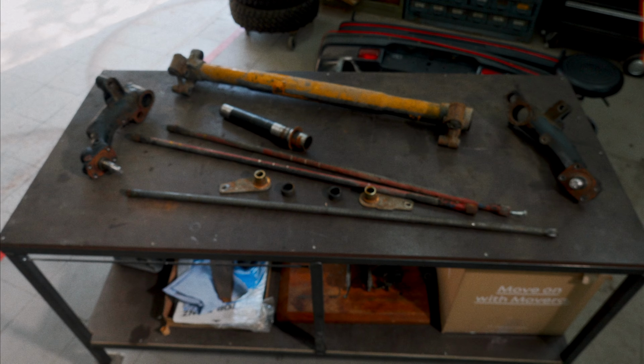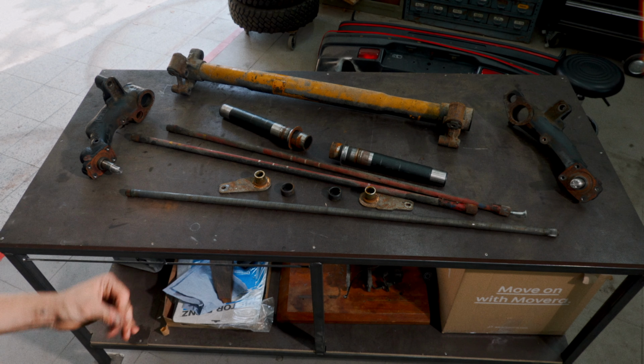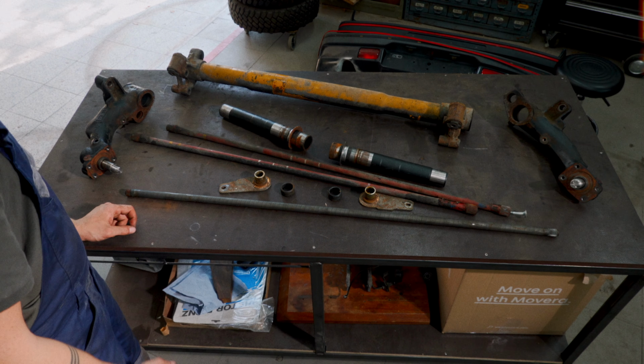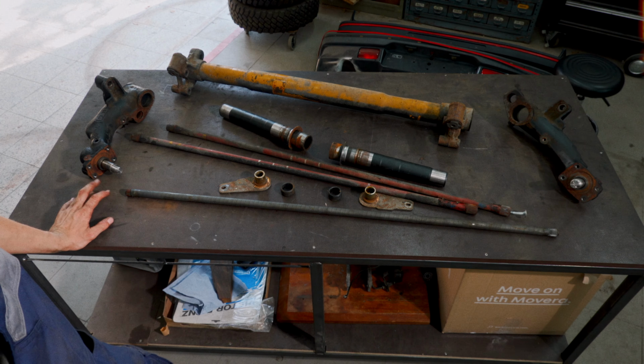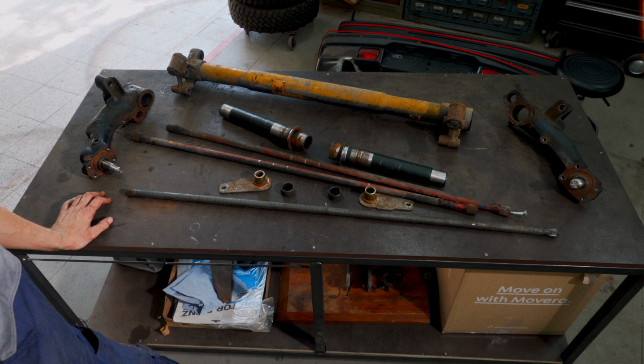Yeah, so this is what I'm left with after a bit of cleanup. And now there's loads more cleanup. Although this is not a whole lot of parts. And obviously it's missing all the bolts and fasteners and everything that actually holds the wheel. I'm going off to cleaning.